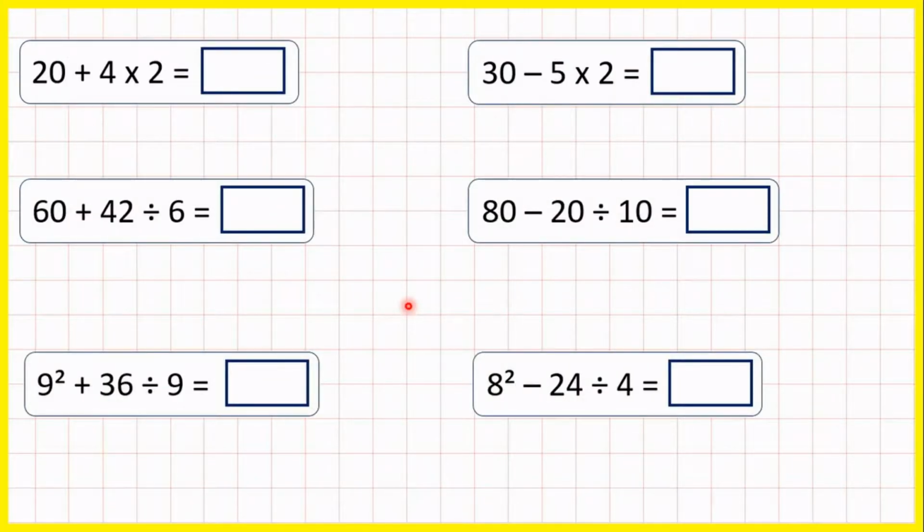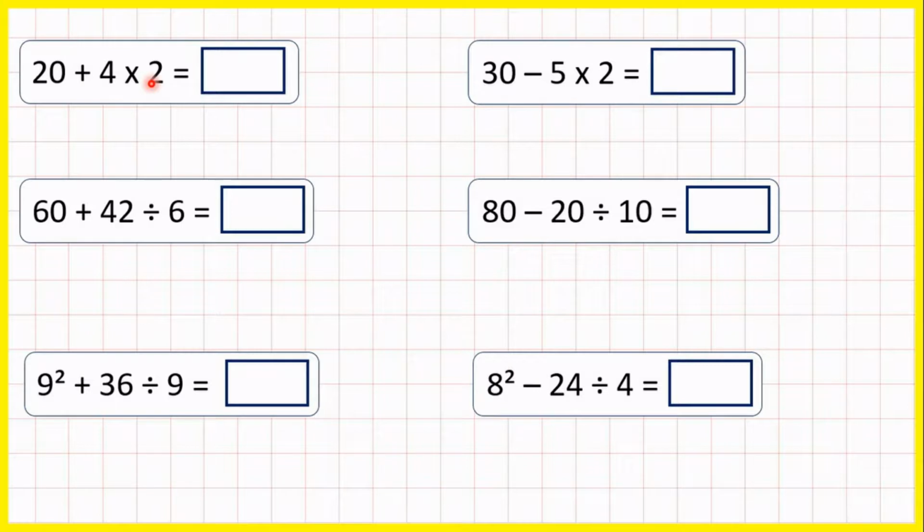So we've seen that if we have brackets in a calculation, we always do what's in the brackets first. But here we don't have brackets, but we do have mixed operations, and there's an order in which we do operations. We always multiply or divide before we add or subtract. The way I remember this is that addition and subtraction are easy, and we leave the easy stuff until the end. So for this first question, 20 plus 4 times 2, we need to do the multiplication before we do the addition, because addition is easy and we leave the easy stuff till the end.